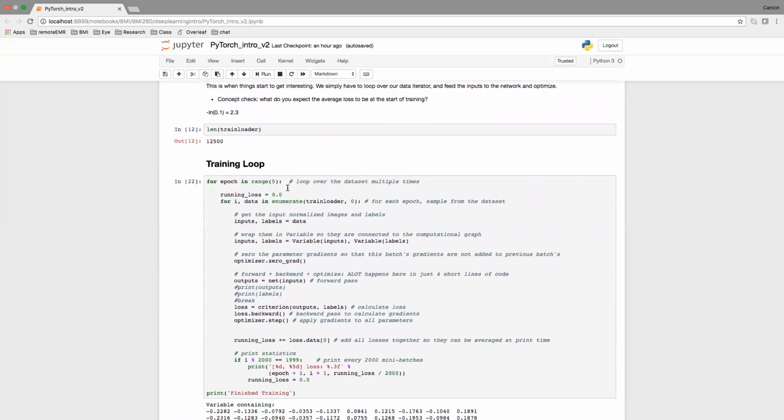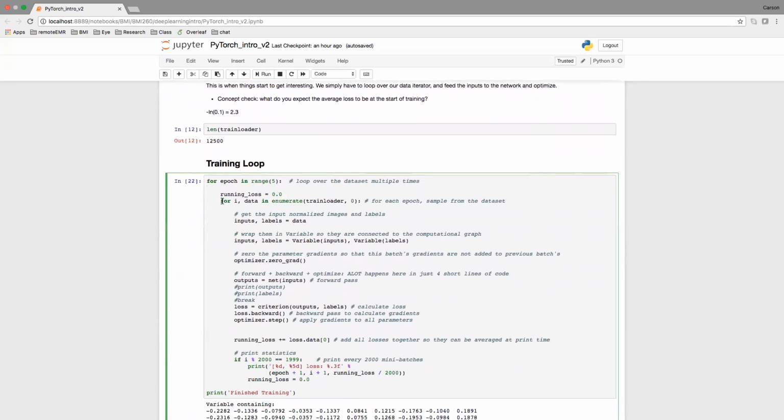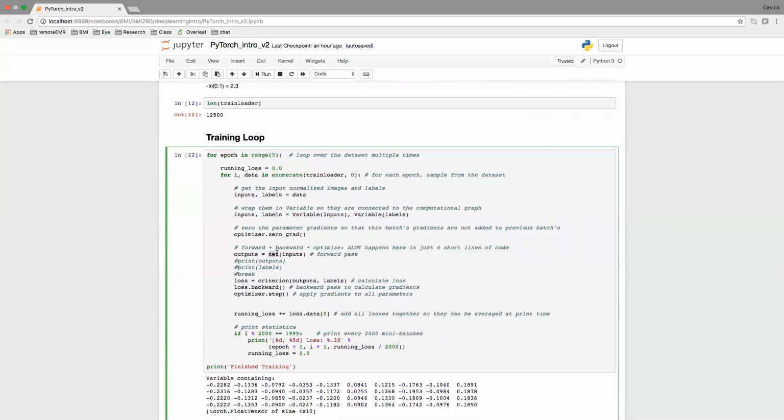What the training loop does is, every single loop through it, it's going to grab 4 images and 4 labels, the correct labels. It's going to pass the inputs through the neural network right here. The inputs go into net. Net is our neural network. You get the outputs out. You put the outputs and the labels into our cross entropy loss function. You get the loss.